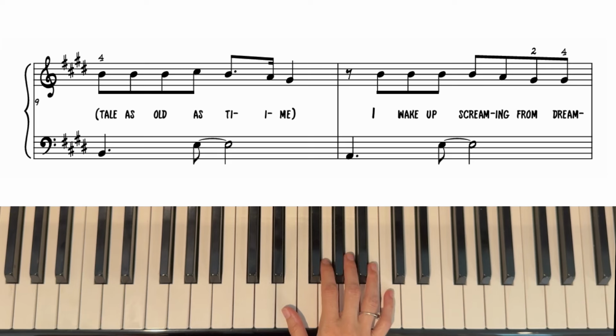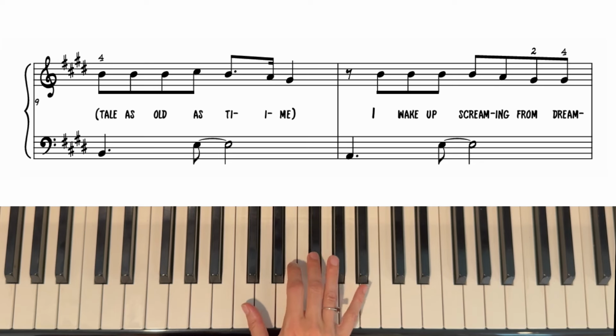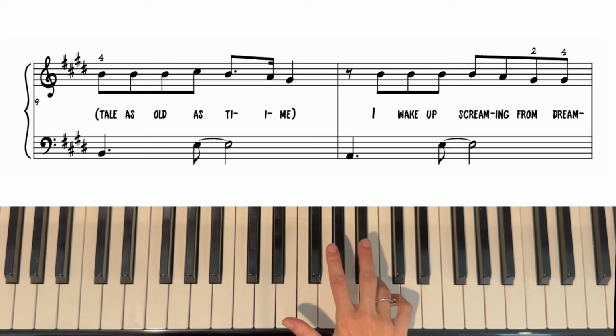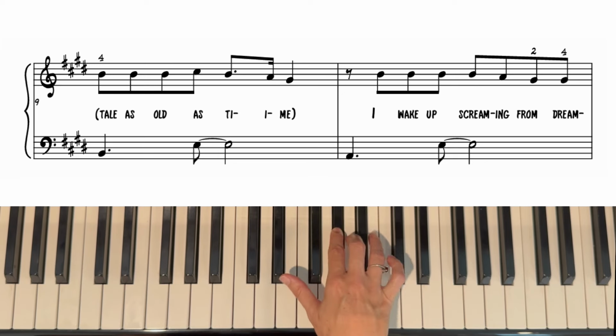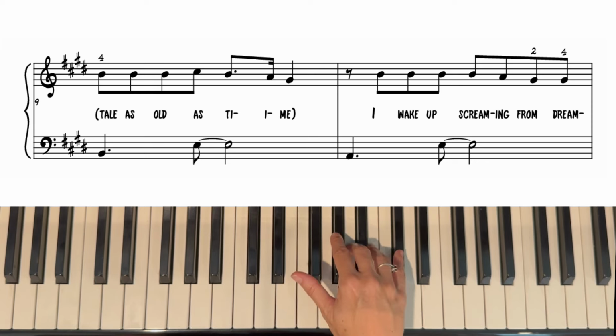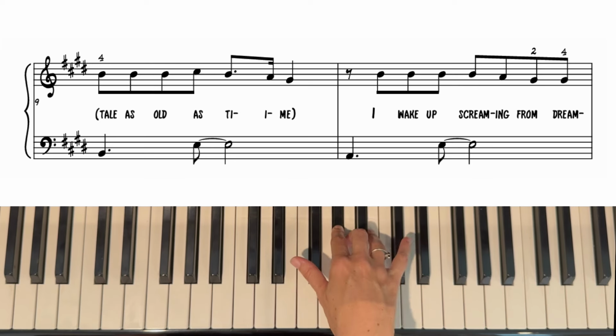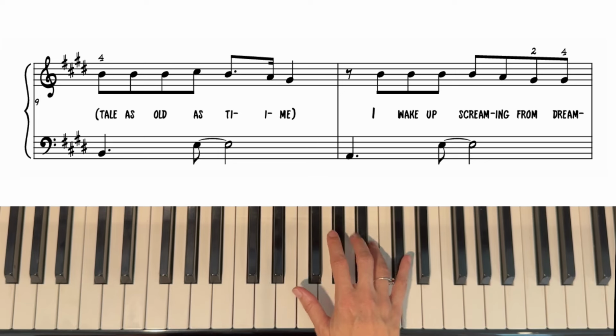Okay, now we have Tale as Old as Time in measure 9. Okay, I was here before. You're gonna sneak finger four up to B here. Tale as old as time. I have a C sharp and a G sharp there that I need to watch out for. Okay, let's try playing that together and counting it. Ready, go. One and two and three and a four and. Let's try it together one more time. Ready, go. Tale as old as time.